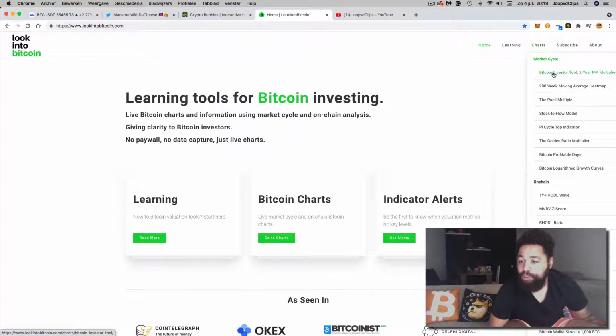So it has a few charts. The ones that I use are the Bitcoin Investor 2-year moving average, the second one is the Puell Multiple, the third one is the Pi Cycle Top Indicator, and also the stock-to-flow. But the stock-to-flow is only considered valuable while it's at the right price at its moment. Once it gets out of that, it's not valuable. But for now, it's still in place.